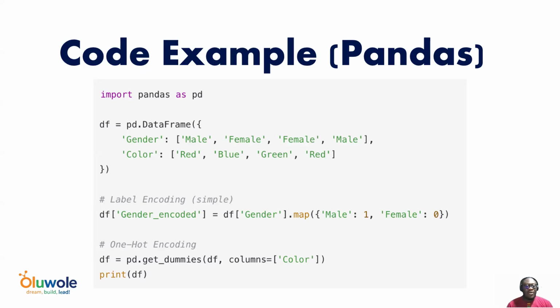Then look at color. You use what we call one-hot encoding. So the columns, you'll see what it looks like when you put them on a table, when you do a normal labeling and a one-hot encoding. So I say get dummies of color. I could change the color to something.